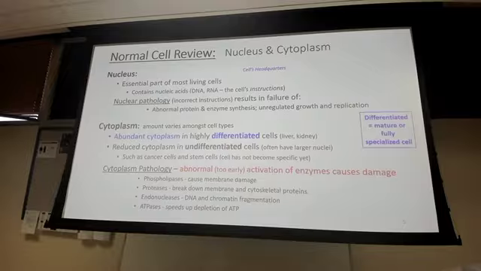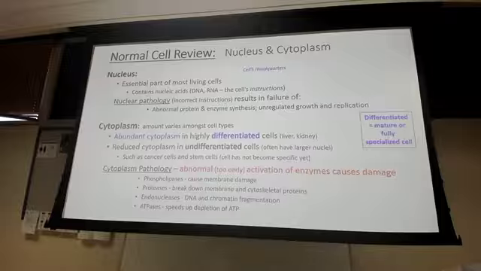Our cytoplasm, that's where everything's at, right? Besides the nucleus, that's where we have our organelles, like our mitochondria. That's where our Golgi apparatus is, and then you've got some cytosol, some fluid that helps keep things separated, right? And I want to make sure you guys are tracking this. So with the cytoplasm, when a cell has an abundant amount of cytoplasm, so we have a small nucleus, lots of cytoplasm, that typically refers to what's called a differentiated cell. A differentiated cell, all that means is that it's a fully mature cell. So it's a fully mature kidney cell, it's a fully mature liver cell, it's a normal mature cell which is doing what it needs to do.